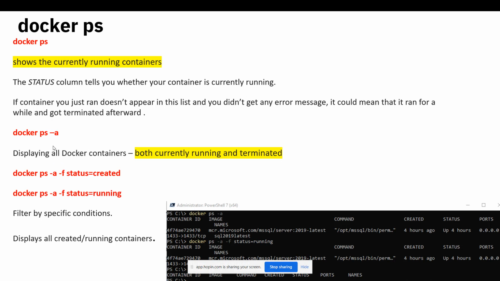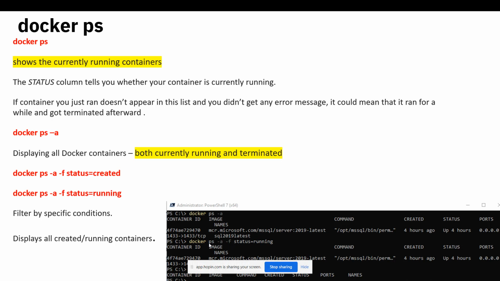docker ps -a will display all the containers, both currently running and those that were terminated. You can see it here, docker ps -a. You can filter the containers using -f. docker ps -a -f status=created will filter all the containers which have been created. docker ps -a -f status=running will show all the containers which are running.